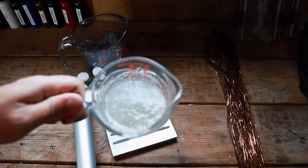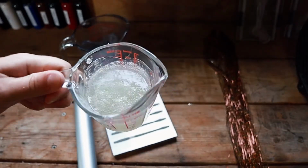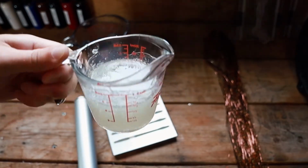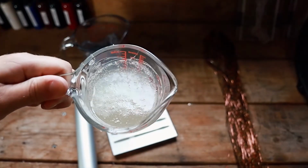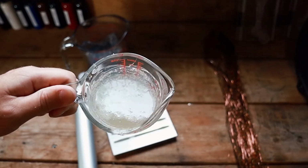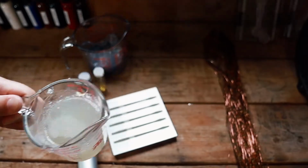Since we are using older plastisol that's been used before, you can definitely see all the bubbles in there. That's just what happens when you reheat. But let's put this in the vacuum chamber and suck all the bubbles out and we should be good to go.